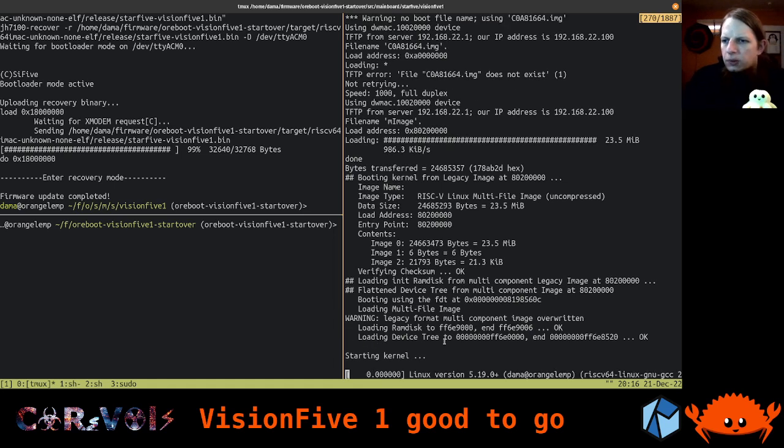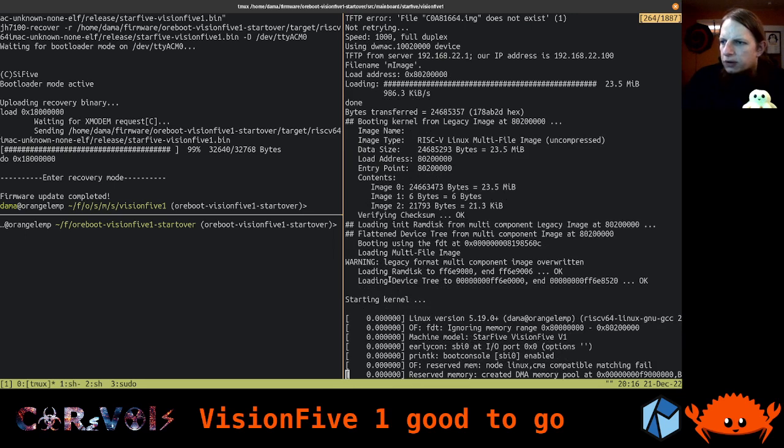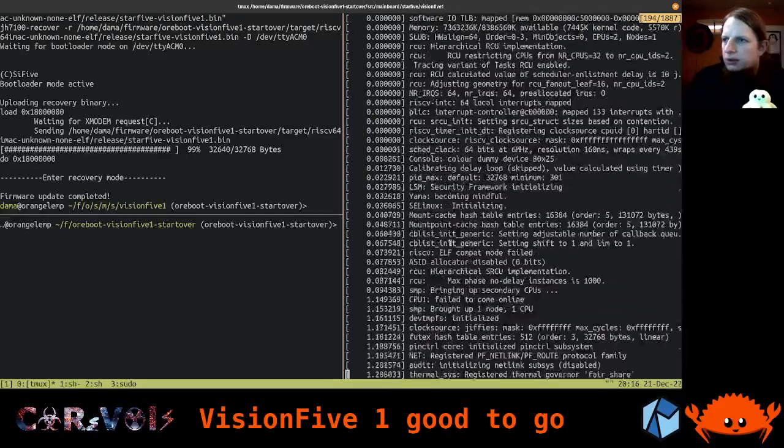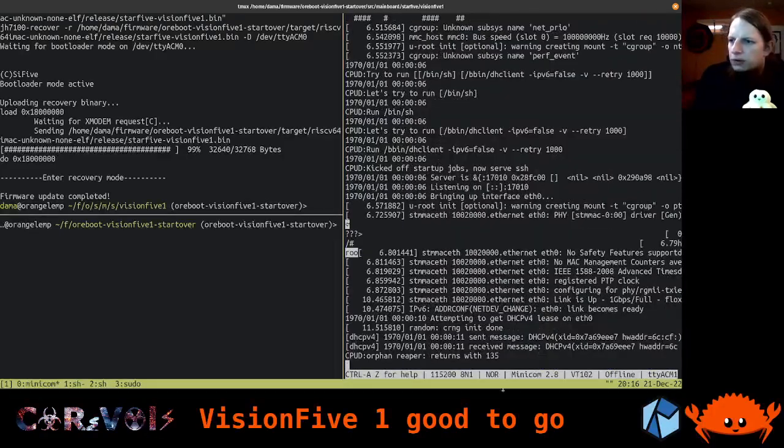So just like what we're doing, it's loading the kernel to somewhere in DRAM, just like other stuff like the device tree here, and also the RAM disk. The RAM disk is where we have our U-root, that is our file system that we're using initially for Linux. And then we already see the kernel starting up.